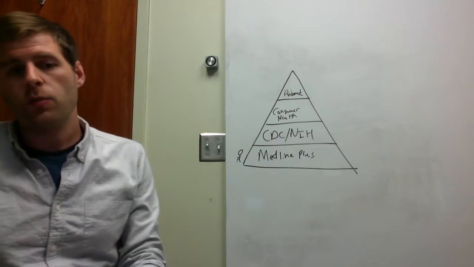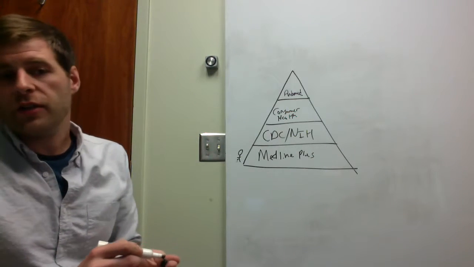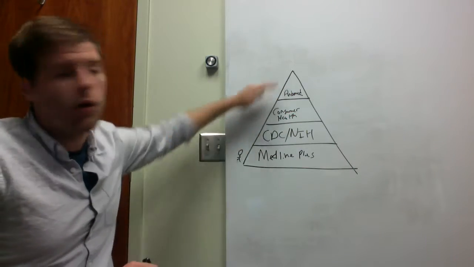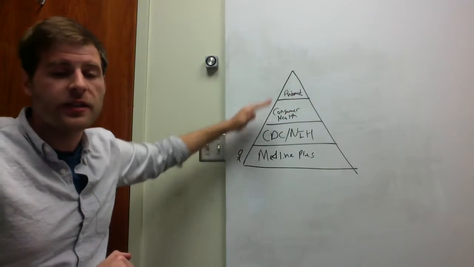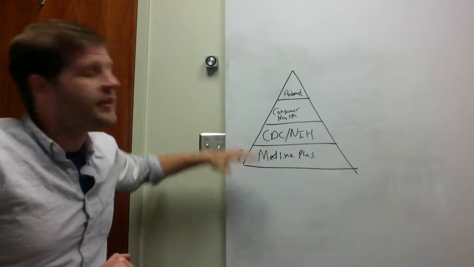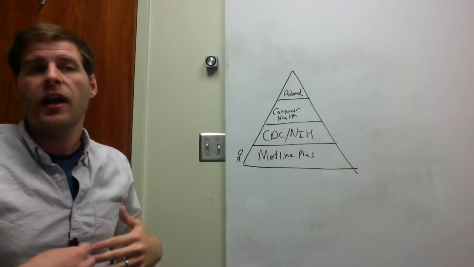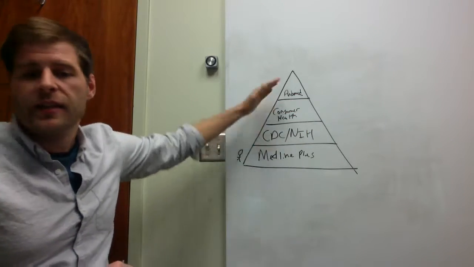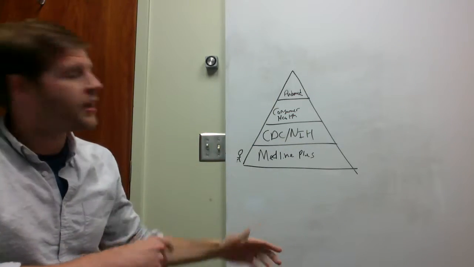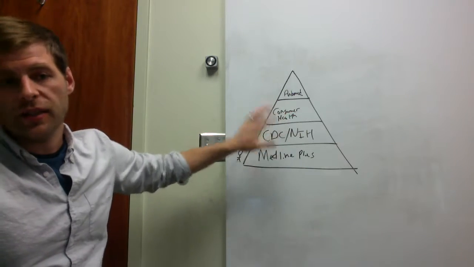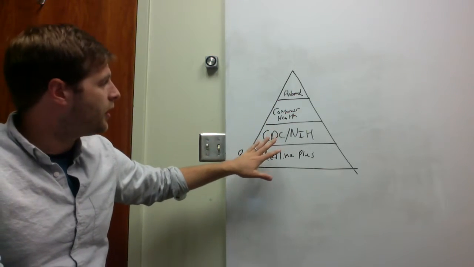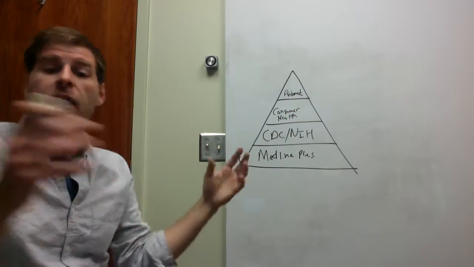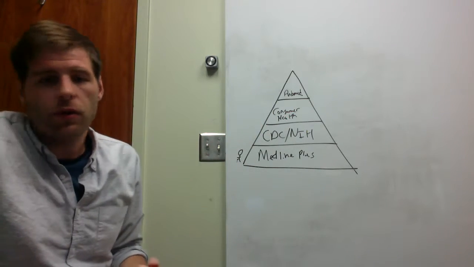Now, how does this work as a visual metaphor? Well, there's a few things going on here. One, it works as a diagnostic tool, so they can figure out where they need to be and what database they need to be using at any given time. They can start to use this to self-assess and teach themselves after they get out of the class. The other part is it contains a lot of information. If you watch the takeaways, it contains a ton of databases in an easy-to-understand form. So it makes something very complex and with a lot of aspects to it very simple. It's just a triangle with four parts.